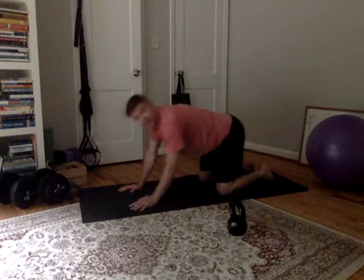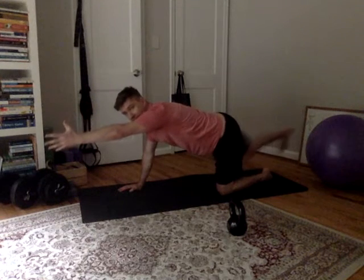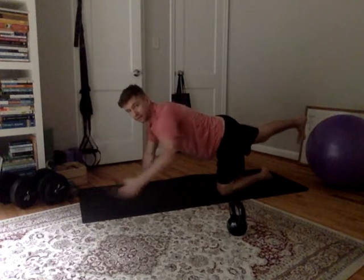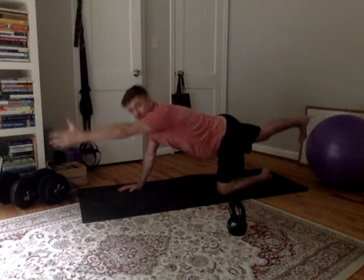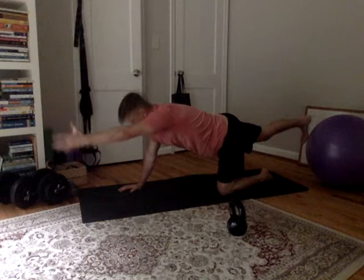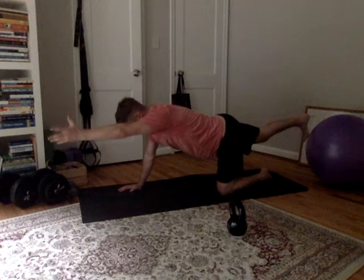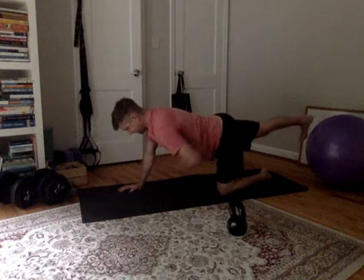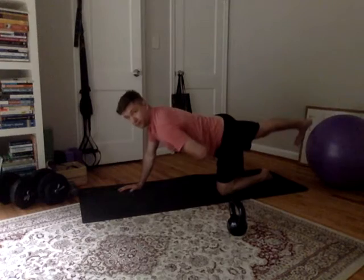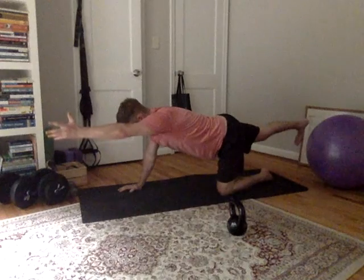All right, switching sides, bird dog. Left arm reaches forwards, inhale, and then exhale, right leg goes back. So remember, we're reaching as far forward and back as we can, but we want to keep our body flat to the floor. So try not to look forward with your gaze. Keep your head down, looking towards the floor, and this keeps our neck flat. And then pushing back through that heel, try to tuck the tailbone just a little bit so you stay nice and secure.